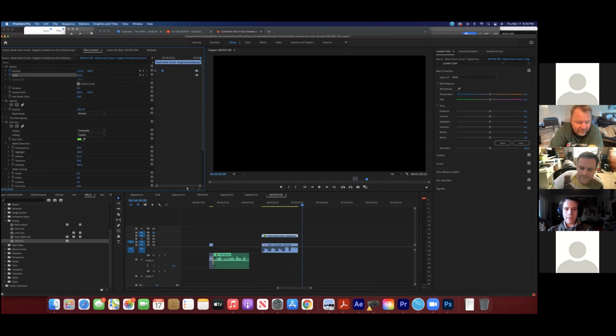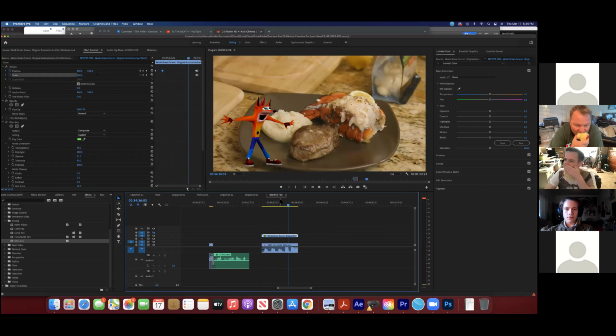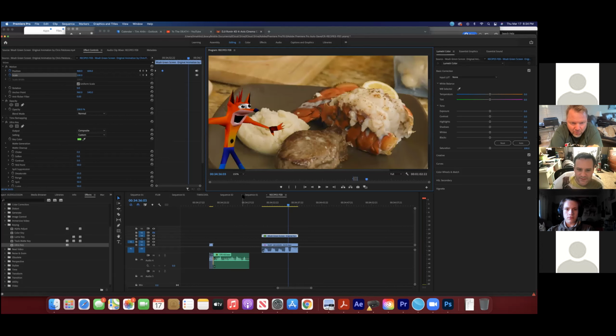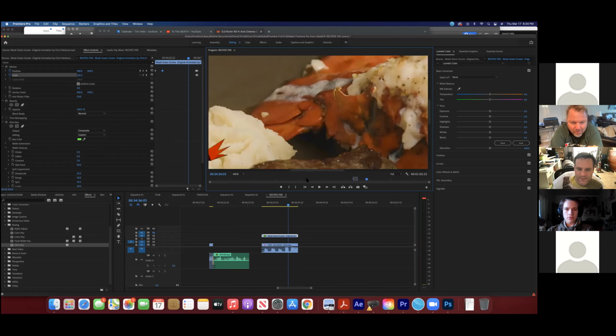All right. So Crash Bandicoot low stake. That's the moral of the story. What else? While we're messing with Crash, we can go through and look at the other options. So that's matte generation. Matte cleanup. Now this is going to help us clean along the lines as well. Let's just zoom back in and see if we can notice. Let's go all the way in.